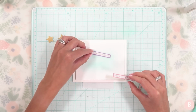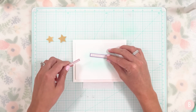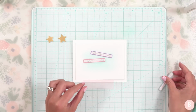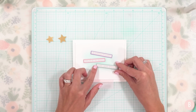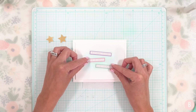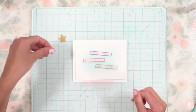Okay, so I think I want birthday wishes on top because it kind of sets the tone, right? That it's a birthday card. Birthday wishes, believe in magic. And I'm just keeping those backers on there until I'm ready. And then I don't want it to be completely the same, but like so. I like that. I like it a lot.